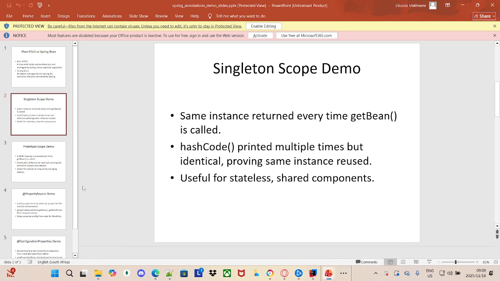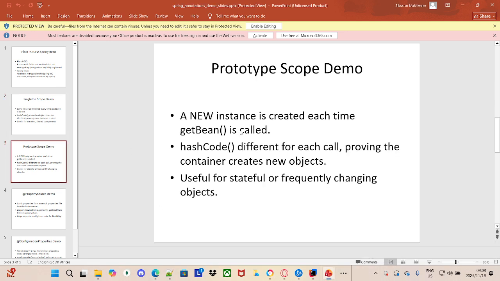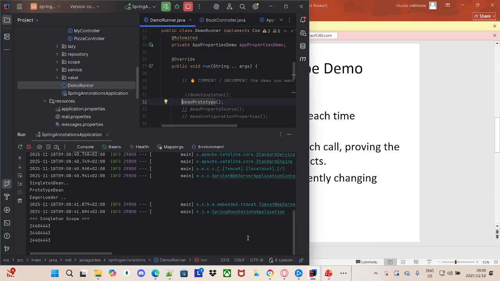So I'm going to go here. In my prototype scope demo, a new instance is created each time the getBean method is called. So the hashCode is different for each call and proves that the container creates a new object. It is useful for stateful or frequently changing objects.